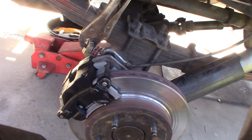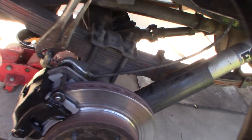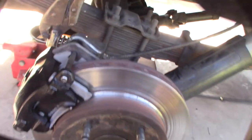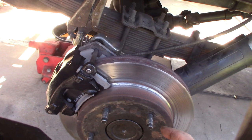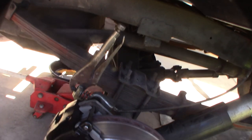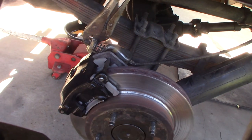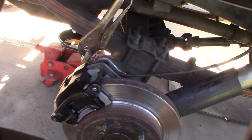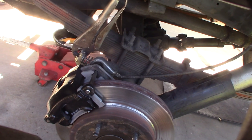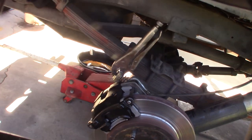So maybe like 80 to 90 bucks total including the rebuild kit for the calipers - which I probably didn't even need since it wasn't leaking anyway, but since it overheated so much I just wanted to double-check everything. I've never actually seen an axle walk out because of a bad bearing before. Usually I just hear noise, or the bearing goes out and starts leaking oil from the seal because it's no longer centered. But in this case it was walking out, and I really think the caliper bracket was keeping the wheel from coming all the way off. If I ever hear that grinding noise again, I'll know. I'm going to keep an eye on the lockout.